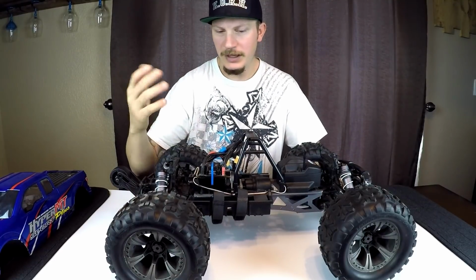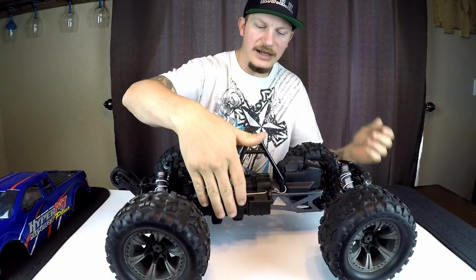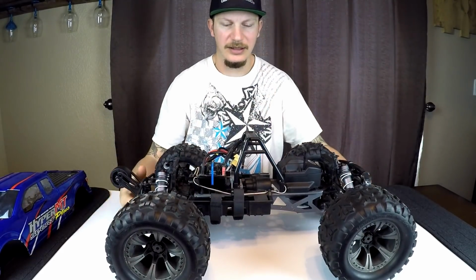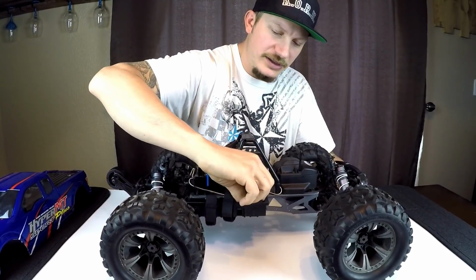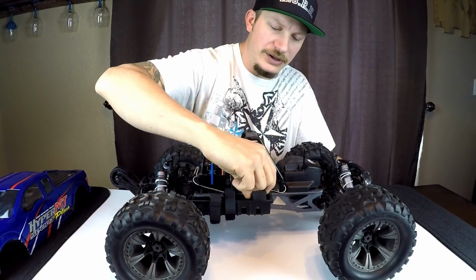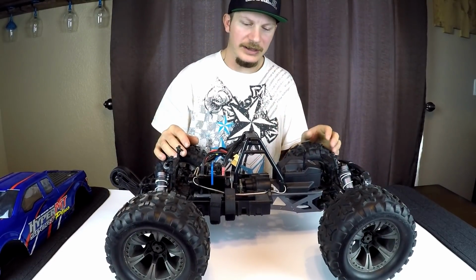So moving forward from there, we have the ESC and motor that we already talked about. You have side mount battery trays, kind of like the HPI Savage. You just put your packs in here. It does come with these little foam blocks to run shorter packs. We'll get that all figured out when I start running this thing.